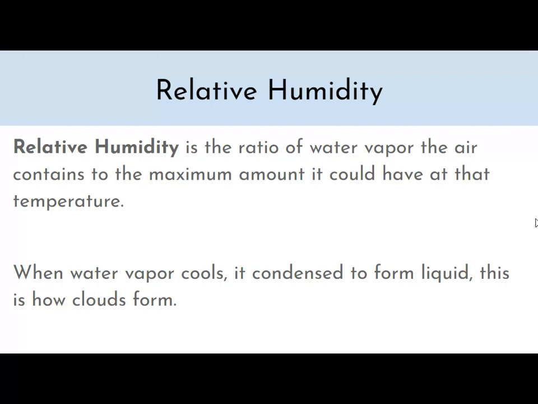And that's why you might see a higher number of humidity outside right now, even though it's cold, but it doesn't feel as wet in the air because cold air doesn't hold as much water as hot air does. So, relative humidity is the amount of water vapor in the air related to the maximum amount that could be in the air.